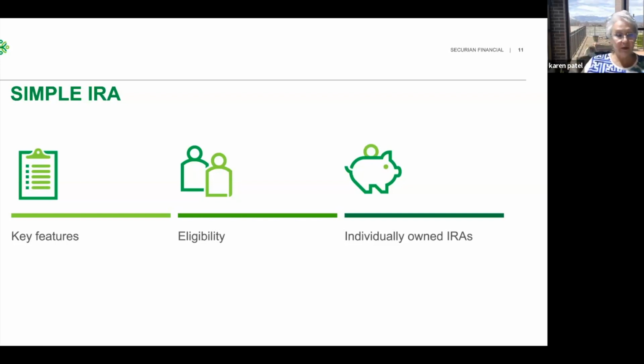SIMPLE does not have any age requirements. So if you as a business owner have some of your minor children working for you, this is another way that you as the business, assuming you have the cash flow, can contribute to those minor children, and they only have to work for you part of the year. There's no hour requirements like there is in some of the other plans where you have to work at least 1,000 hours. So both the SEP and the SIMPLE, as long as you work sometime during the year, you would be eligible to receive contributions as a match.